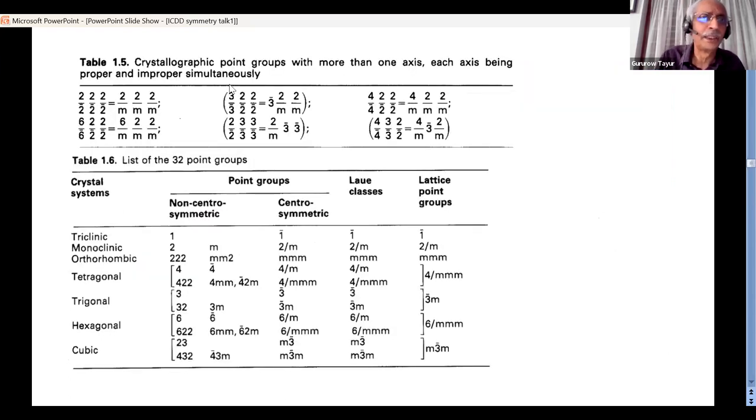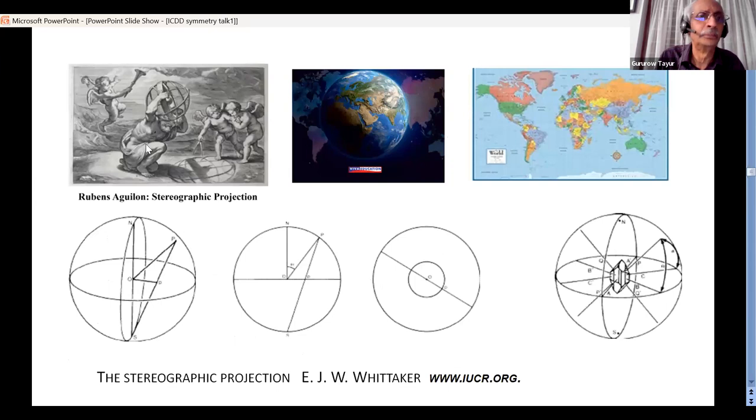For example, if you see here in this diagram, you see Atlas carrying Earth on his shoulder. That is his responsibility. And these three angels want to find the distance between New York and Philadelphia. And they are doing it by looking at the projection, which is caused by this light shining on the Earth's surface. And then there is a two-dimensional projection. So we also look at two-dimensional projections of three-dimensional objects. We live in this world.